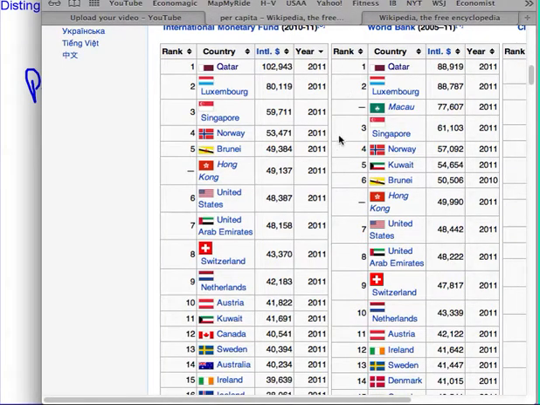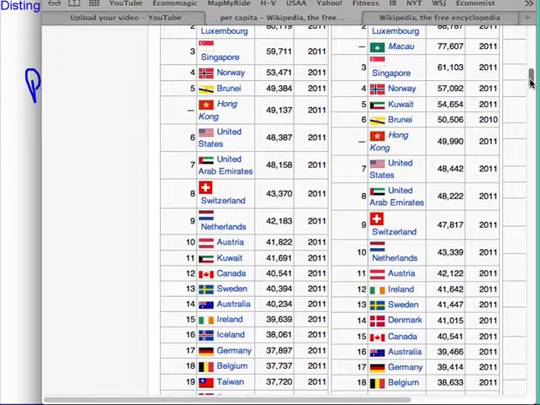Remember, we're taking the total GDP and dividing it by the population. When we do this, the U.S. is no longer number one. Qatar, which is in the Middle East, is at number one, $102,000, $103,000 per person. They get this from a lot of oil wealth and a lower population. Then Luxembourg, Singapore. You can see the U.S. comes in at $48,387. So that looks pretty good for us.